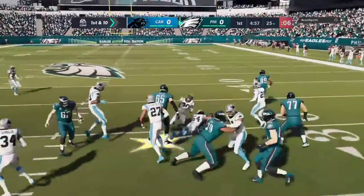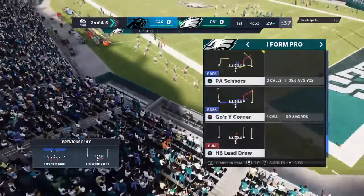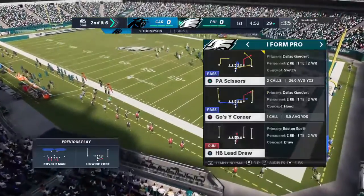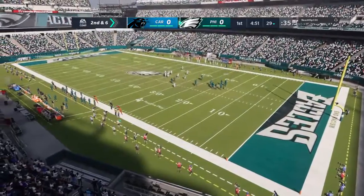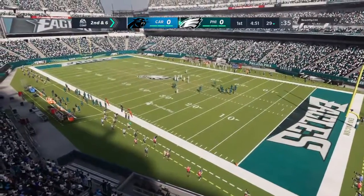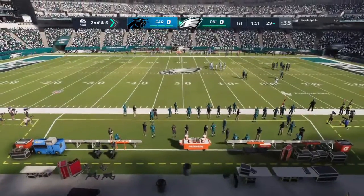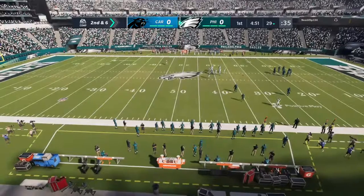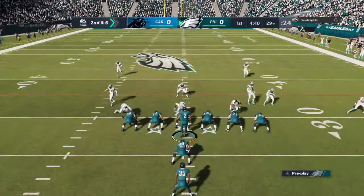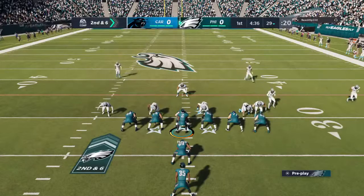Boston Scott, his first carry. And from the 25, they work this to the 29, a gain of 4. He's brought down by... Brandon, we just saw the benefits of being able to run the ball successfully. They pick up 4 yards on that carry. So now, if you're a play caller, you can do just about anything you want. But on the defensive side of the ball, you scramble a little bit. Now you're behind trying to figure out, do I need to blitz him? Do I need to pressure him? How do I gain an advantage on this snap?